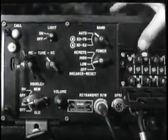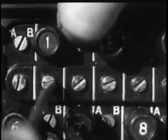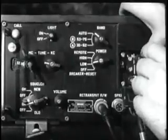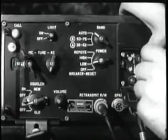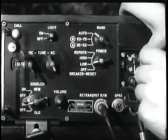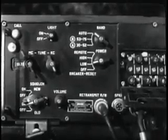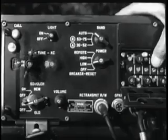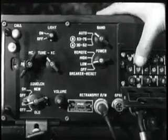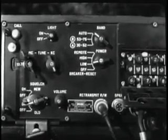To preset channel 1, set this screw head switch to the band that includes the desired frequency. Then press the channel button. Holding the button marked Tune depressed, he turns the remaining screw head until the desired frequency appears on the tuning dial. When the desired frequency is reached, the Tune button can be released. Once this presetting operation has been performed, returning to a particular frequency is simply a matter of pressing the desired button.